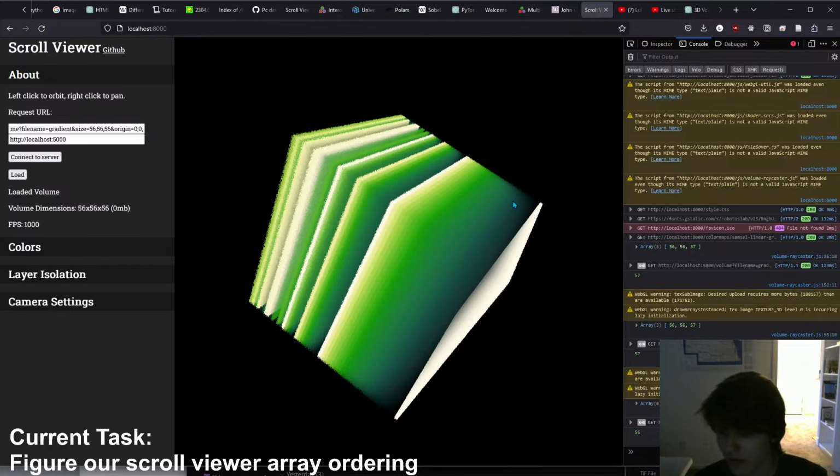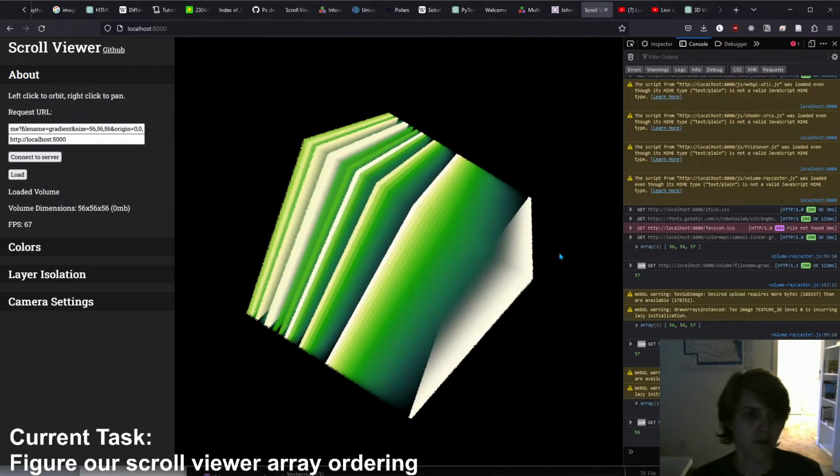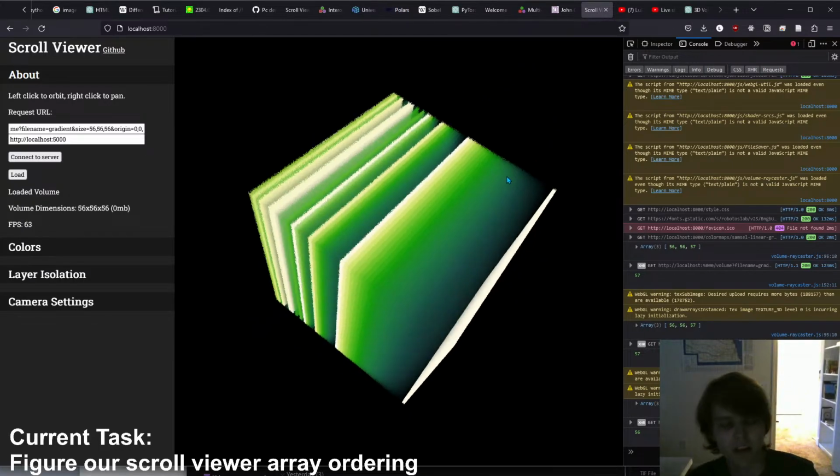So this is supposed to be a smooth gradient from bright white to like completely transparent, and it's supposed to be super smooth, but it's not. It's like jumping around and something's getting messed up, and I don't know why. So I'm thinking if we draw this line, maybe that'll offer more insight as to how things are jumping around.